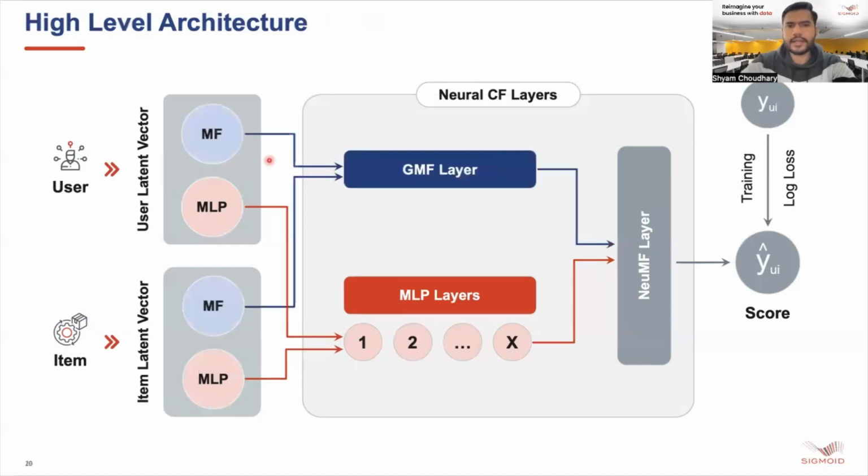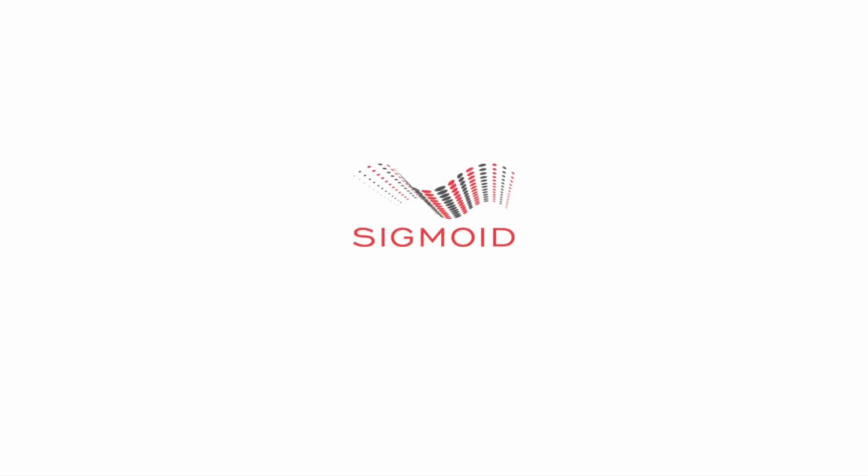So this is how our final architecture will look. What we are doing here is ensembling two models, GMF and MLP. We feed separate embedding layers into the GMF module and the MLP module, and finally we get their embeddings out, and we concatenate them to get the final neural MF layer, and use that to predict the score YUI, which will have label 1 or 0. 1 basically means the item I is relevant to user U. So this is how the neural CF architecture looks, and that's it for this session.